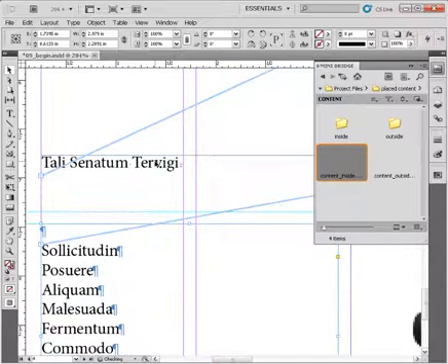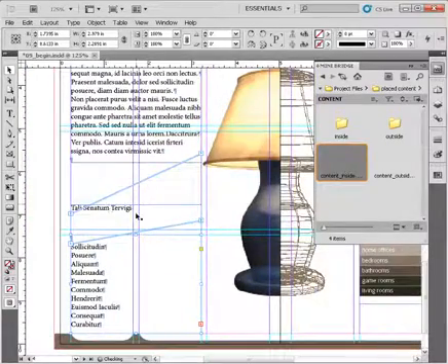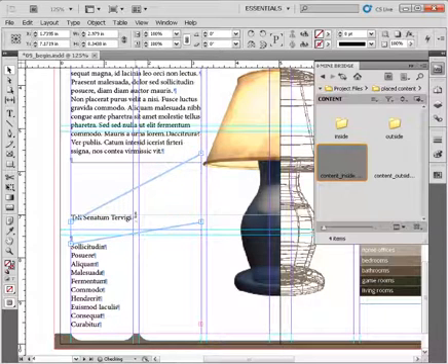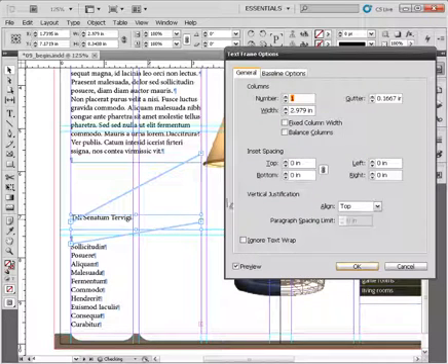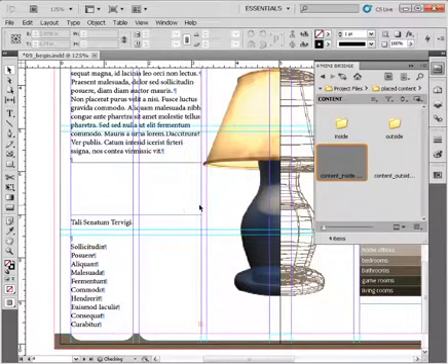So again, we need to align this box to the bottom if we want that to be consistent with the header frames that we've already done. But I might want this one to be a little different. I mentioned that maybe we want this to be sort of a color bar, and maybe we actually want to align this text to the center. So I'm going to hold down my Alt key and double click on that frame, and let's align this one to the center, just like so. And we'll deselect that. Alright, great.